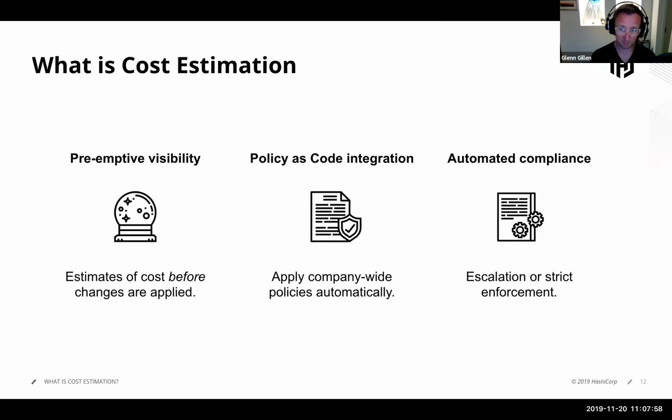And with that automated compliance comes the ability for escalation workflows. So you can have an approval process for changes over a certain threshold, or you could just have mandatory strict enforcement to say something like a development environment is never allowed to cost us more than a few $1,000s. And so I'm going to run through those scenarios for you now. I'm going to switch over to doing a demo.